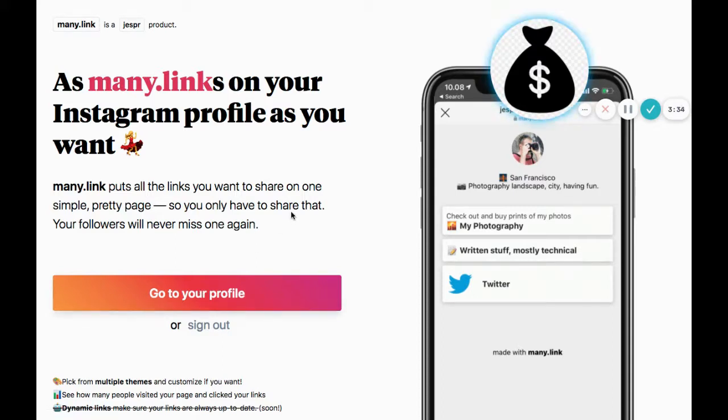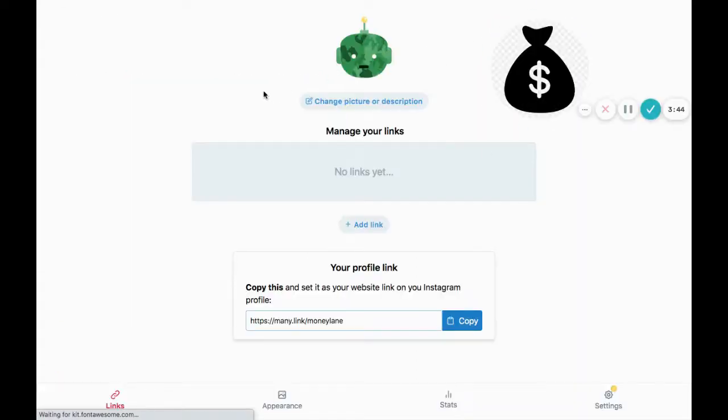Once you actually are signed up, you just need to confirm your email. From there, you'll be able to sign in. So now let's head over to my profile. I was already signed in. So this is what your profile would look like. You can change your image here, and then you will see your links down here.